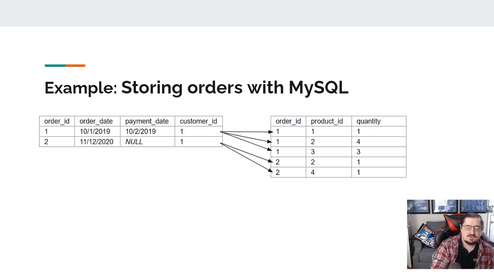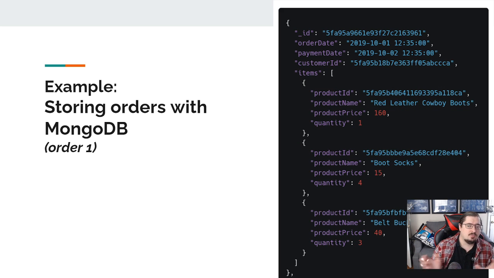Okay. So what we do with a lot of relational databases, especially MongoDB, which is what we call a document store database, we take that all and we mush it together into one object. So the example that we saw on the previous slide was how I would model it with a relational database. Here's how I'd model that in MongoDB.